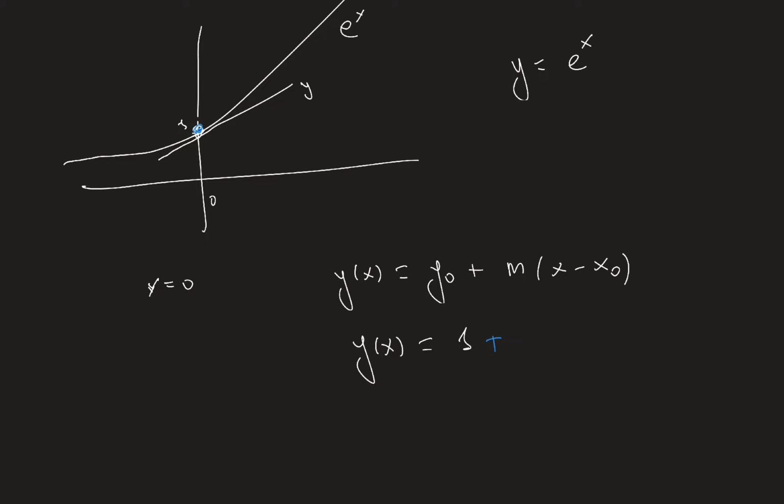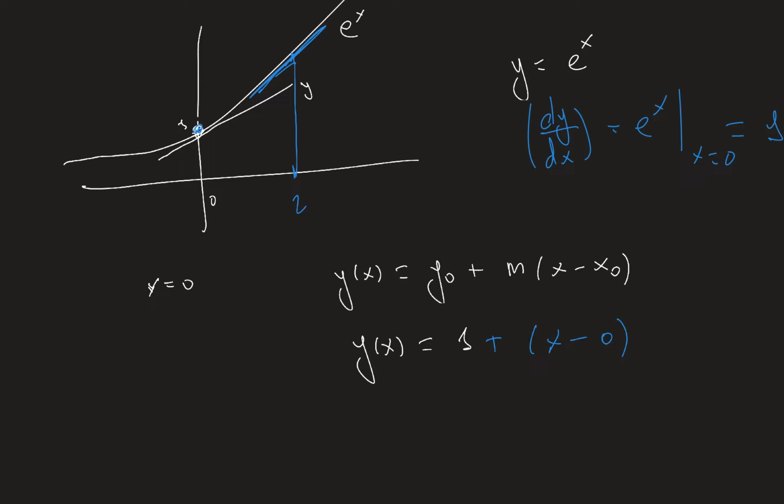And the derivative of the function at x equals 0 is e to the x, evaluated at x equals 0, so it's 1. So it will be the linear approximation to this function. It will be 1 times x minus 0. If I want to find the linear approximation of e to the x at x equal 2, I will do the same. The linear approximation will be this line.